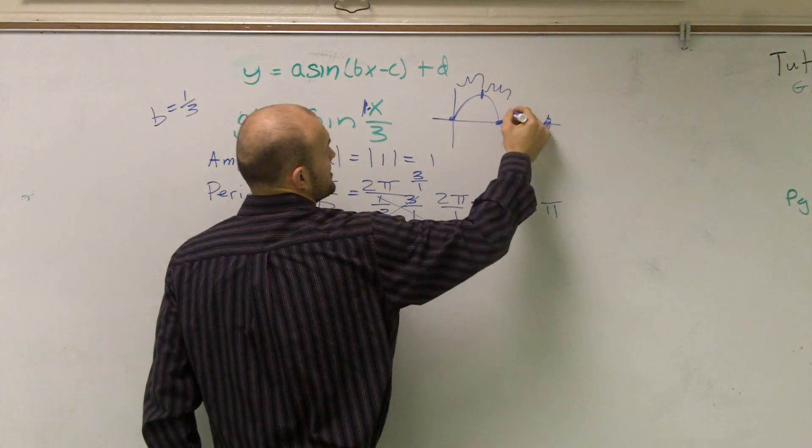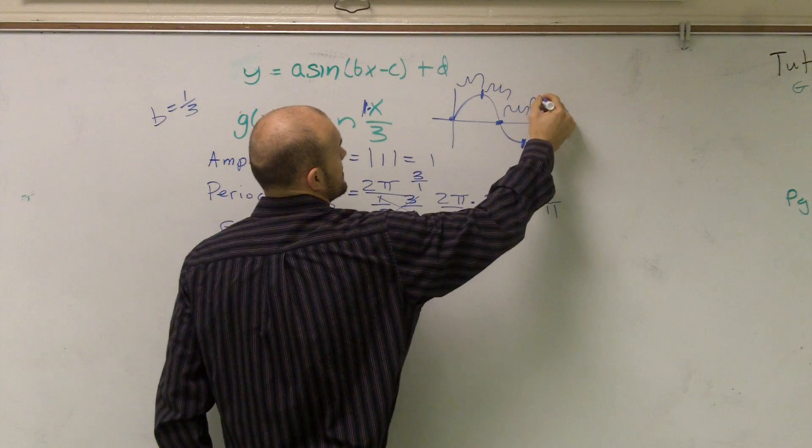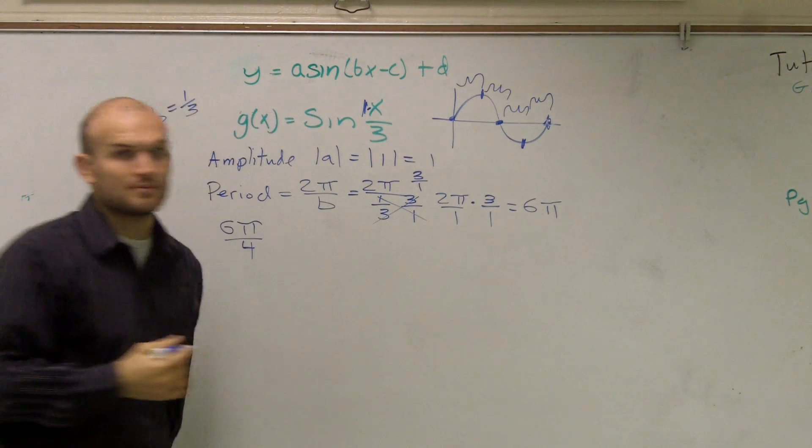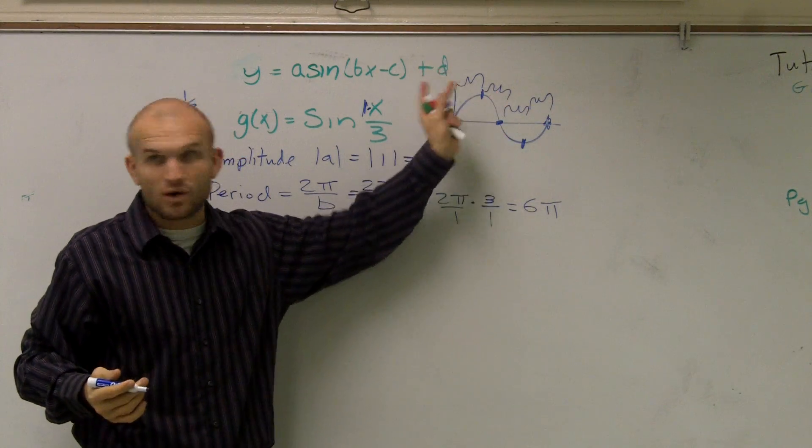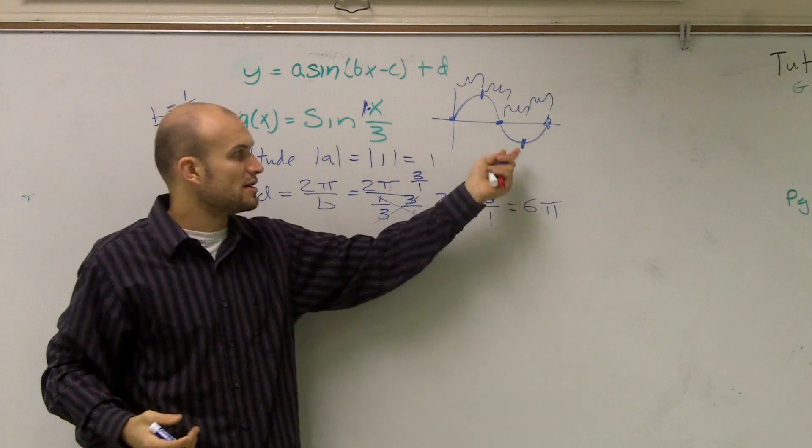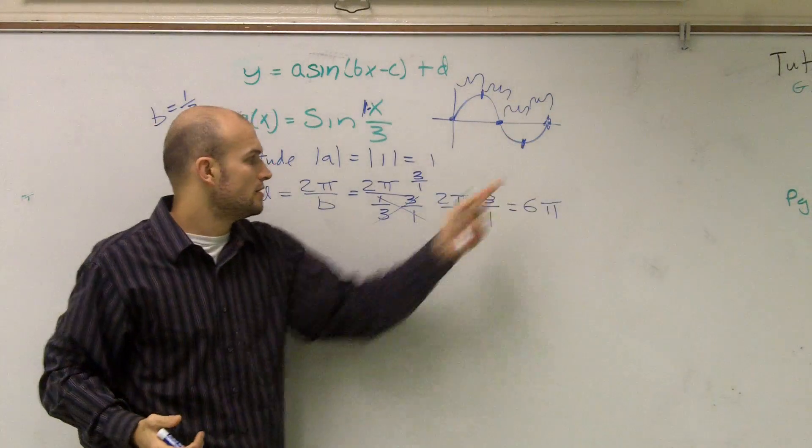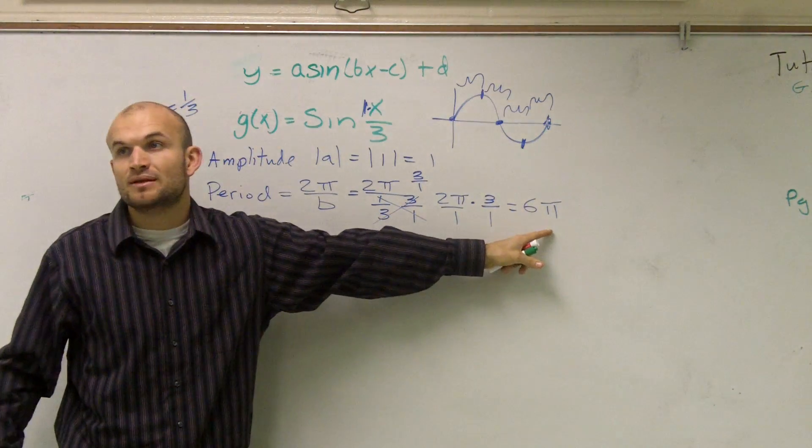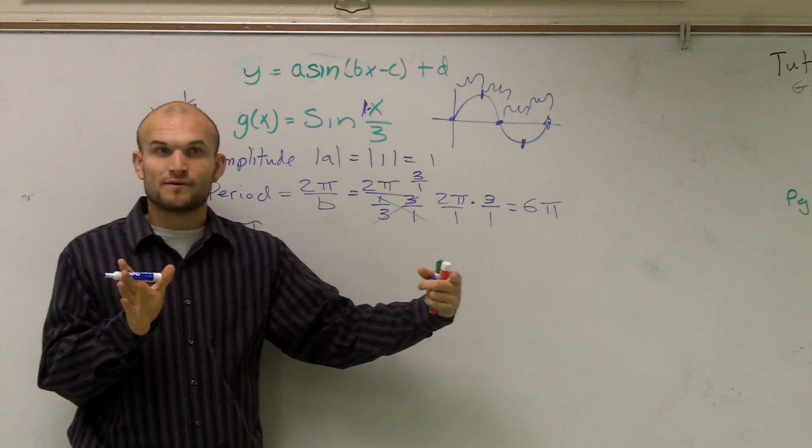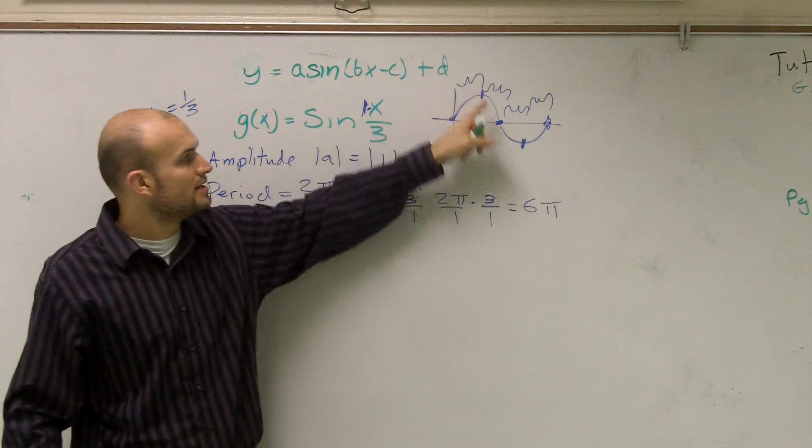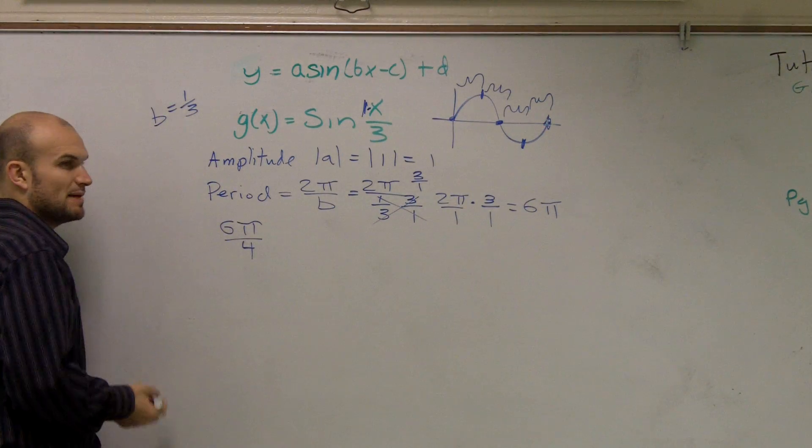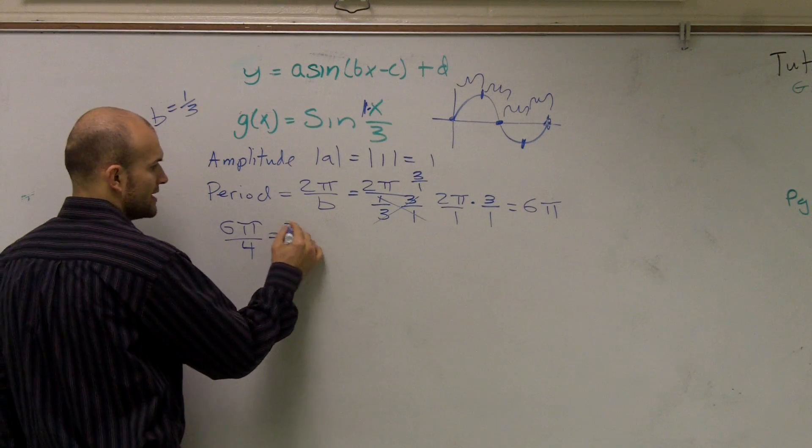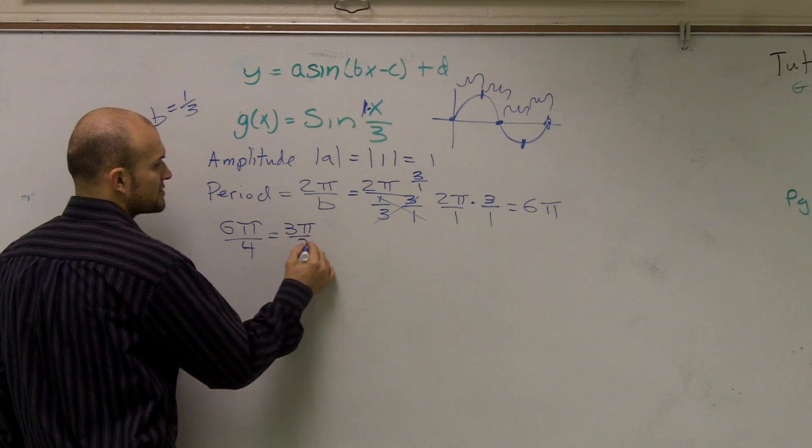The distance between these 4 important points are all the same. So that's why I want to equally divide it, so it's equally divided into 4 different sections. So what I want to do is I want to take my whole period, which in this case is 6π, and divide it evenly into 4 different parts. That will help me determine which each of those parts are. So I take 6π divided by 4, and what do I get? I get 3π over 2.